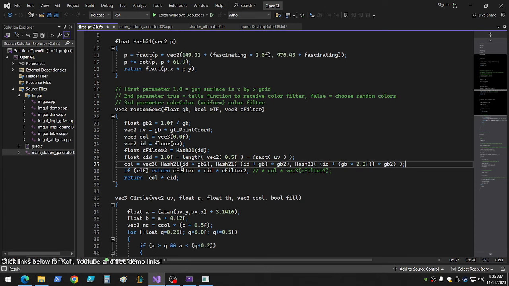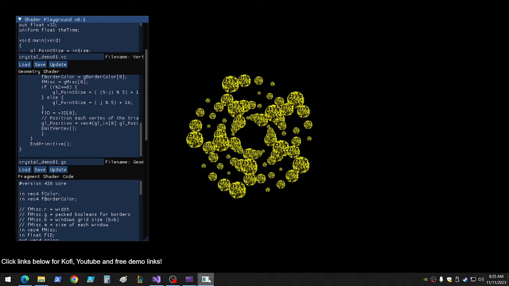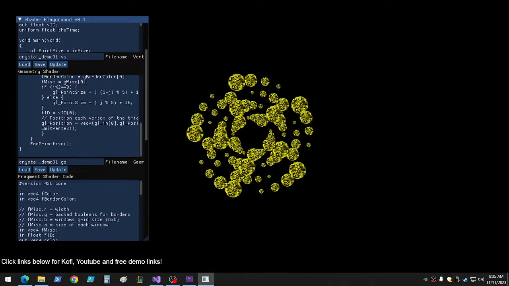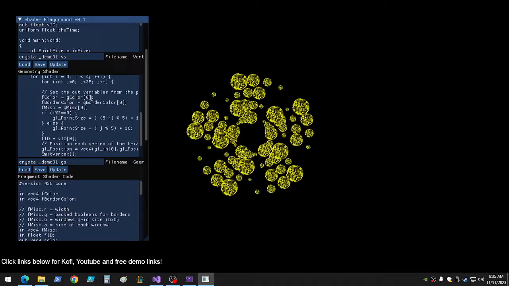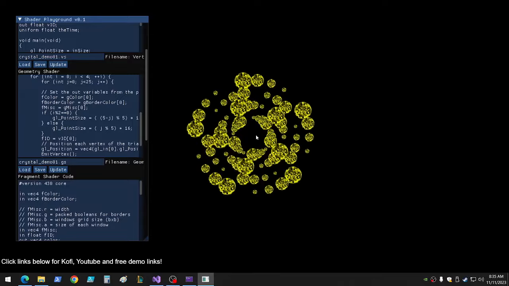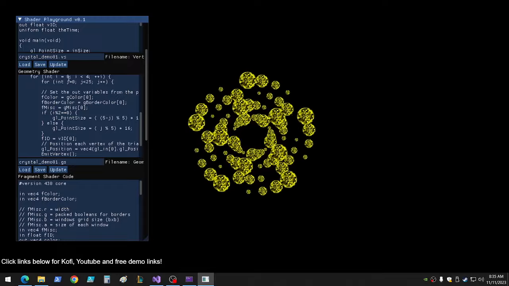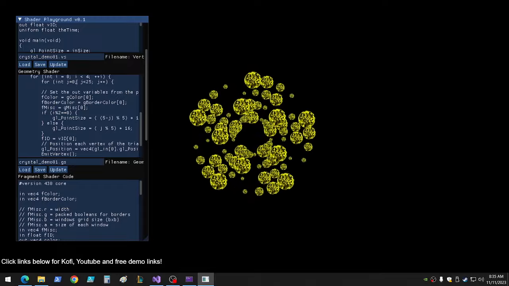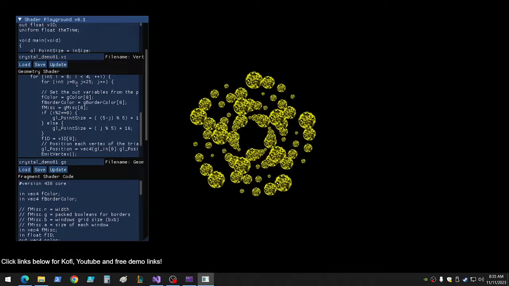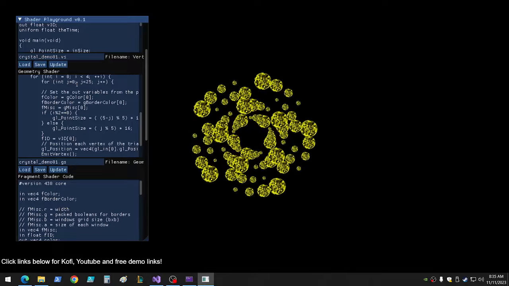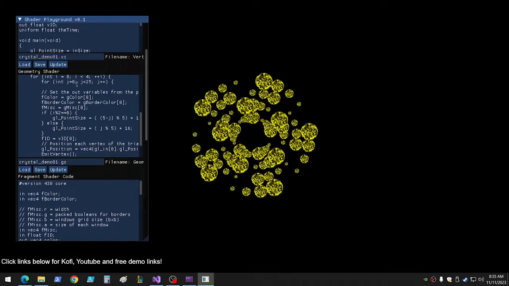Hash 21. ID equals that. We have an ID. We have a GB, GB2. Okay, so let's see what we can do here with color. Wouldn't it be nice if we could modify it as we're sending this F color through and just change the color, because right in here we do have access to an I and a J. The J and the I will give us a unique ID for each dot that's being drawn.